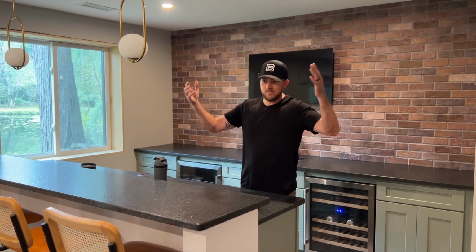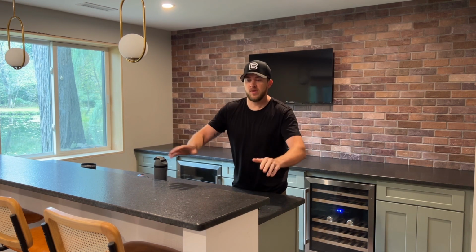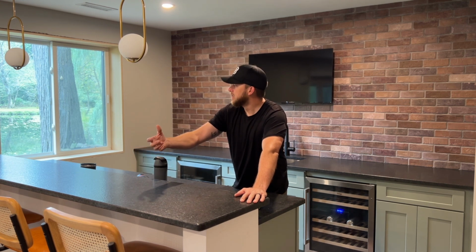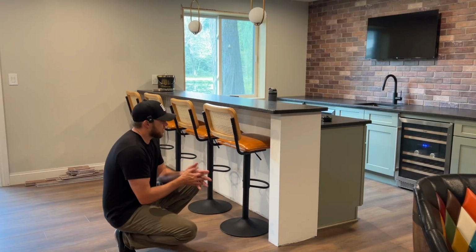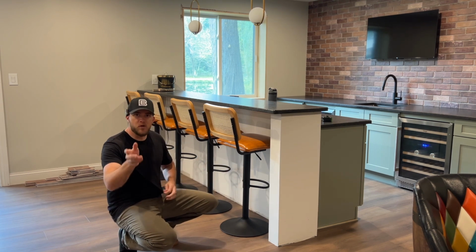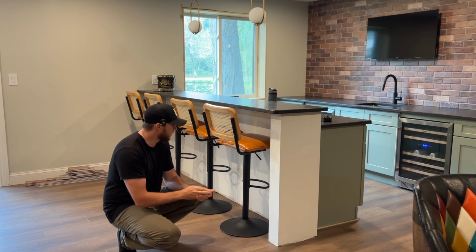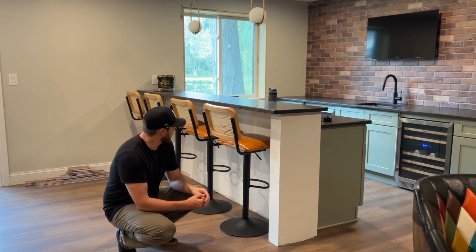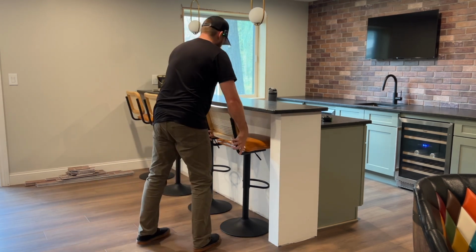This is going to be day one of what I was just talking about, and right now I want to get started on this bar area, which I will take a deeper dive into in a second here and tell you guys what I'm going to be doing. So this is the bar area that I was just talking about, and I don't have it perfectly figured out, but most of the things I do, I usually don't have them perfectly figured out. It's usually just get started and things usually work themselves out, but I have obviously a rough idea. Let me get these chairs out of the way first.